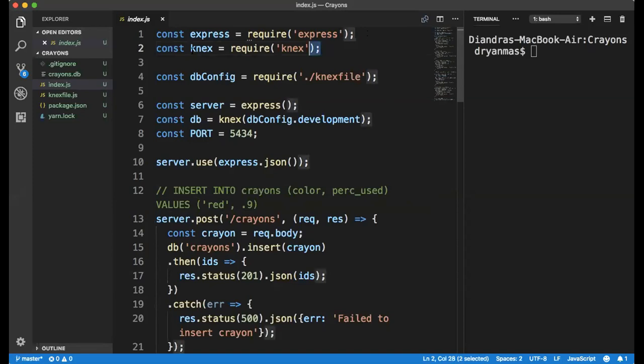So we can see top, we're requiring both express and connects, two critical libraries that we're going to use to build our stuff. And then on line 4, we're actually requiring a connects file, which is just a different file in our code base. So that's how you want to get started, is by requiring any modules you'll need and any other files that will support whatever file you're working on. Down here is the basic setup.